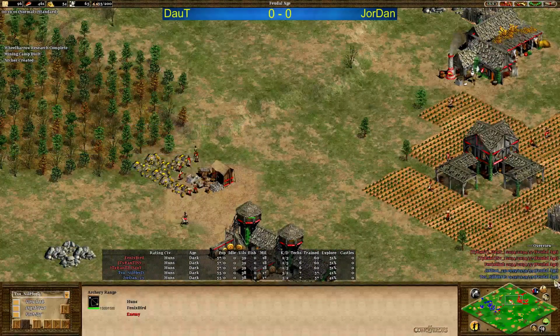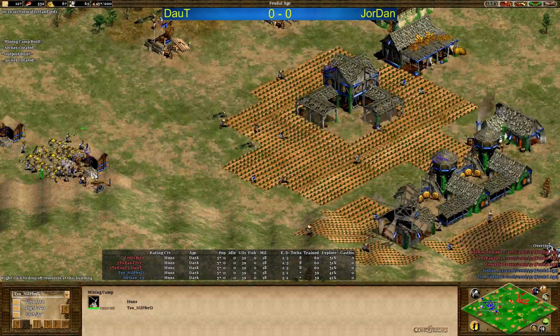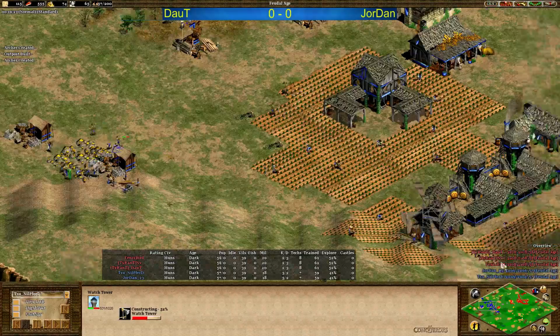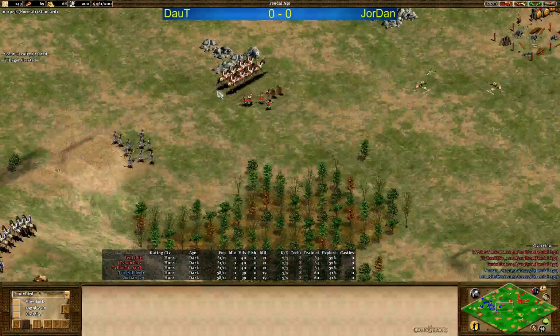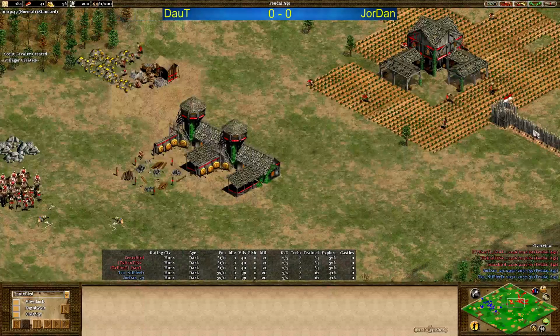Interesting to see, and JorDan seems to save up for Castle Age. A lot of villagers on gold. That's like a dozen villagers and getting a watchtower, while DauT only has 6 villagers. Looks like he wants to stay in Feudal Age a little bit longer. He's getting more military units out now. He's also producing more scouts, I think.